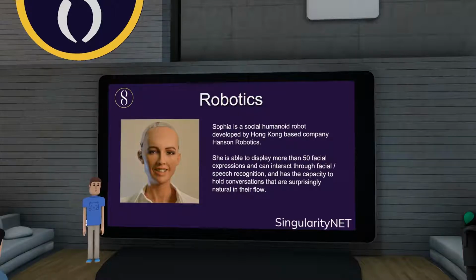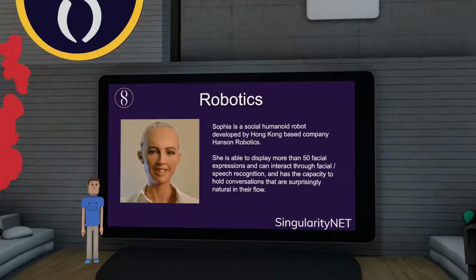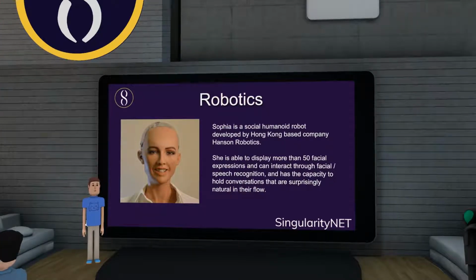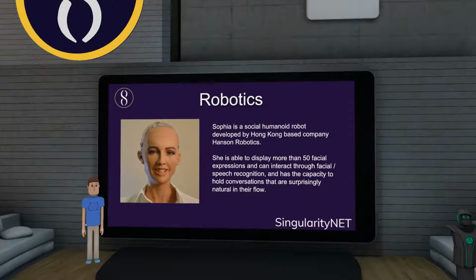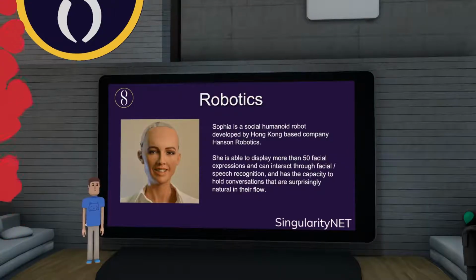So SingularityNET, what they are doing is they're creating a protocol by which individual developers can place their artificial intelligence product, so the AI that they've developed, onto a marketplace, and anybody can then buy that, and anyone can take advantage of it. And it is a decentralized marketplace, so there is no head. There is no corporate entity which is pushing the direction towards financial gain. In fact, the governance of SingularityNET is held by the people that use it, and so it is a democratized way of doing it and opening AI to the world.